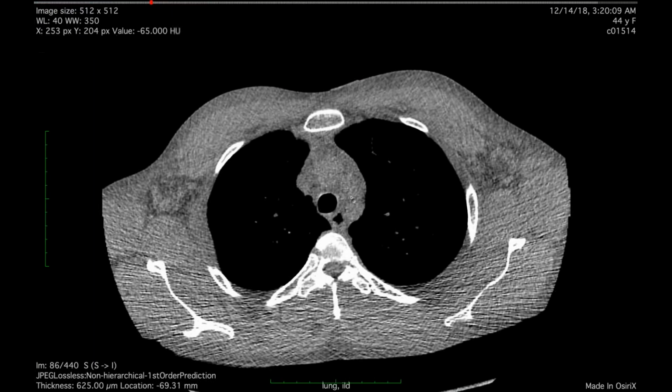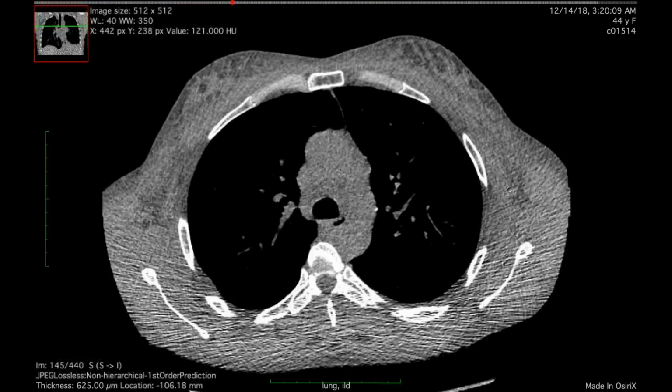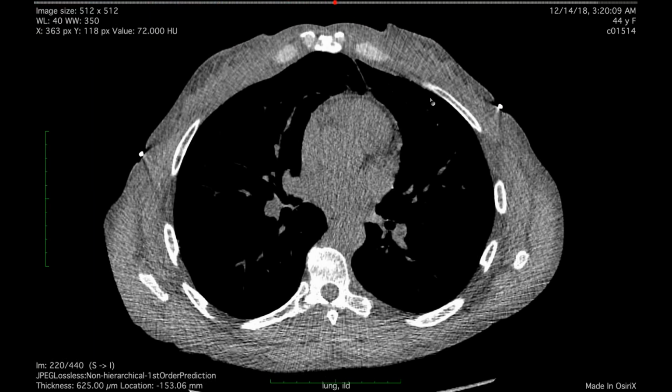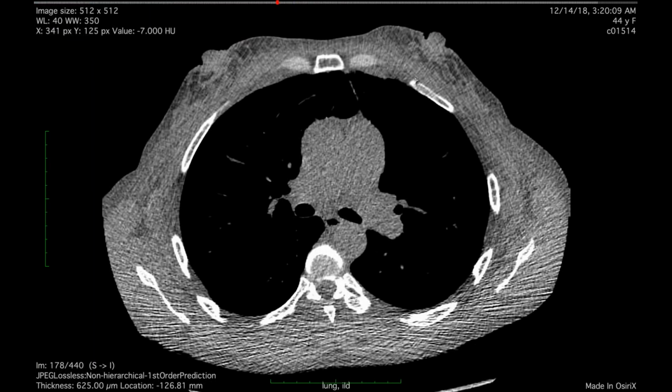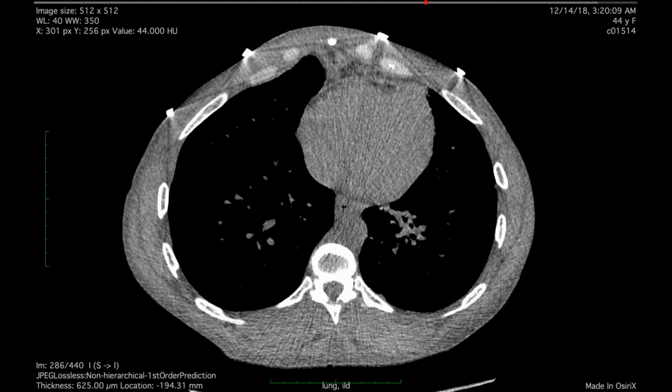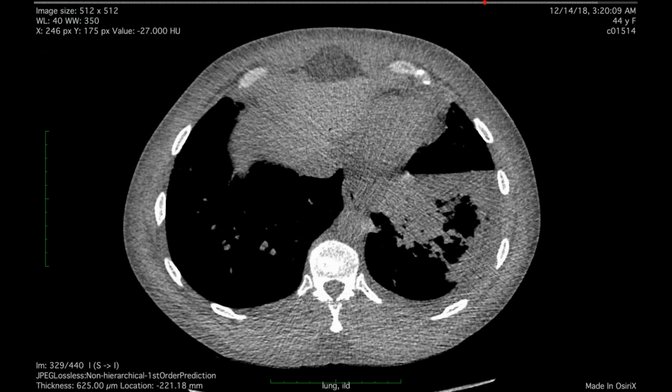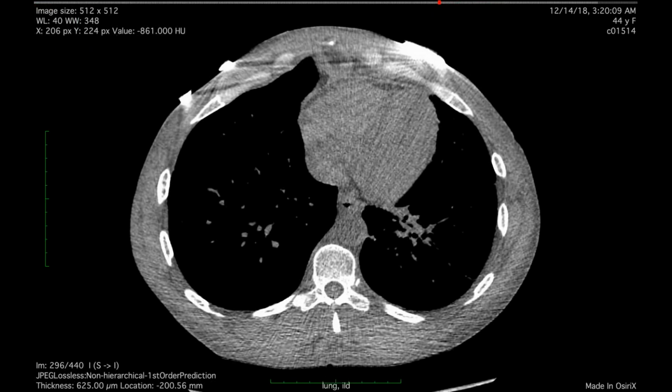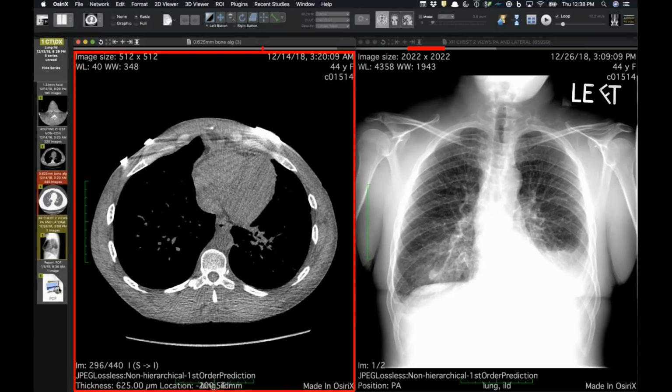There's just no normal fat. Even look at the fatty tissues in her breasts, they look like they're either full of fluid or it's all just deposition of amyloid elsewhere. It's amyloid. But it's interesting.